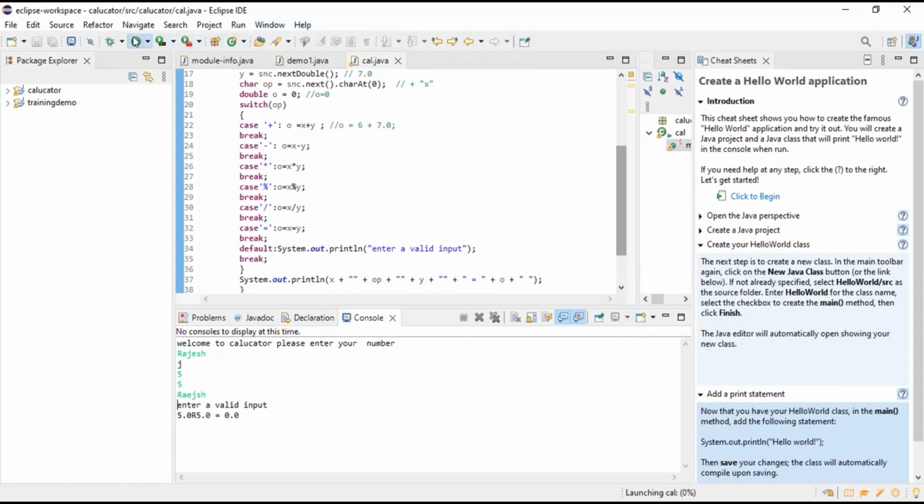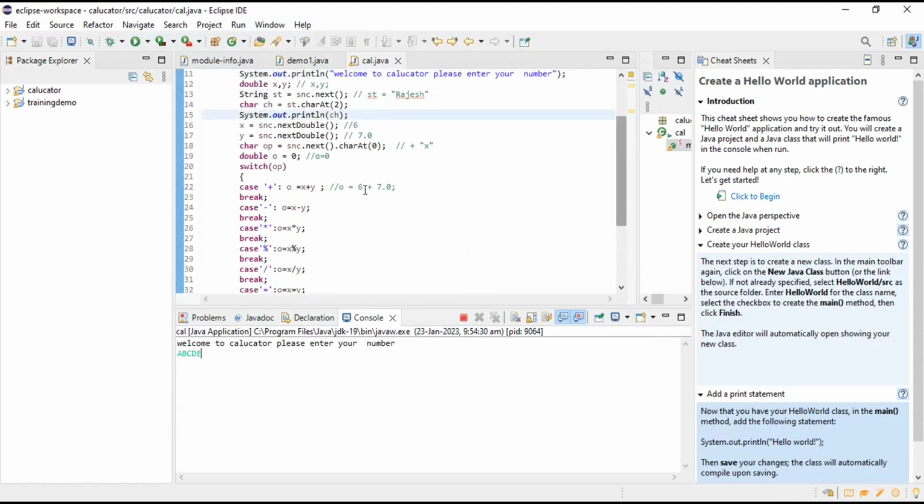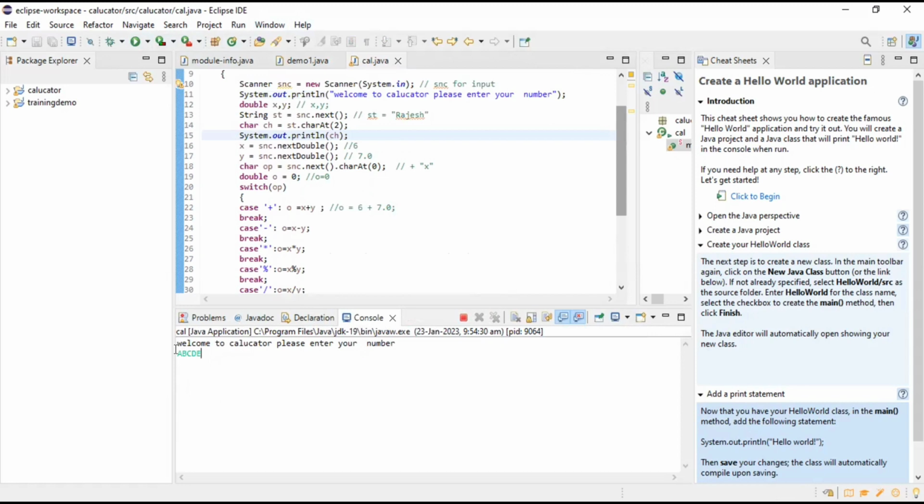If you print something else and run again, suppose I'm giving ABCD. Tell me what will be the output. ABCD, then it will be 2. C, correct, C. Third index, sorry, second. Now it will ask for the two double inputs, so I'm giving 5 and 5. Now if I give multiply, minus, whatever, it will go in this line and inside it will print X minus 1. Get it? Now everyone is clear?